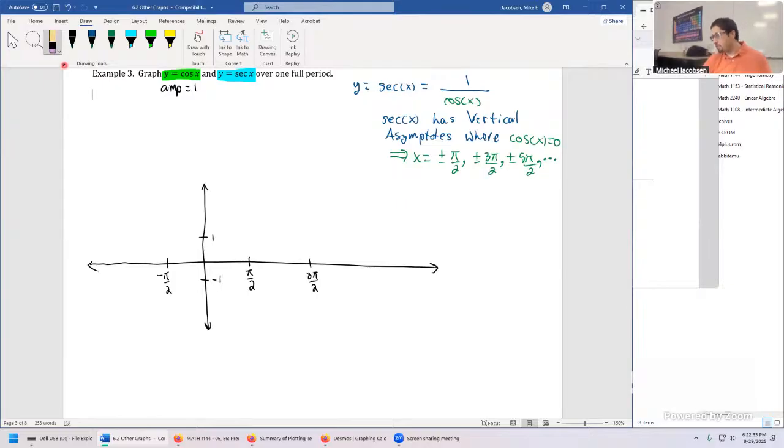And I have slight regrets on how I'm plotting this. Let me put in a little bit more space. So I went from negative pi over 2 to 0 to pi over 2. Then, let's see here. Let's put in pi, that's the better unit length there, or 2 pi over 2. Then this will be 3 pi over 2. That's the better way to plot all this. Okay, that looks a little bit more accurate this time. Let me try to make these a little bit smaller so we can plot the curve on there nicely.